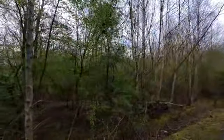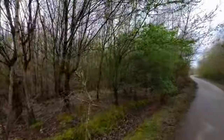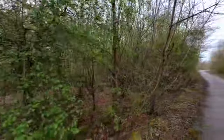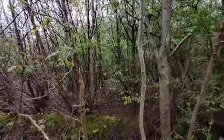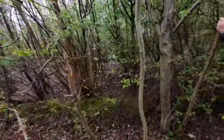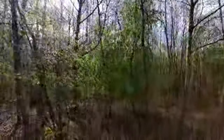This is weird down here. Have we done a quarter of a mile yet, guys? Did you say we'll be able to see it from this? I think he said that it was fenced off, but we should be able to see it on the left. What's that down there? Oh, I don't know, it's just trees. No building, is there, down there? I'll go a little bit further. I wonder if this would bring us out round by where the train station is. Do you think the train station is up here then? Yeah, I think so.